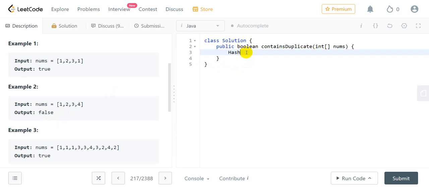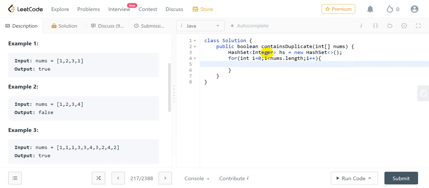So here we'll take a HashSet of Integer, hs equals new HashSet. The next thing we will do is iterate through a loop, i equal to 0 to nums.length, then i plus plus.